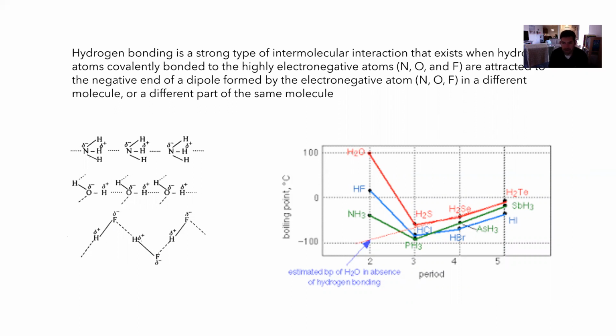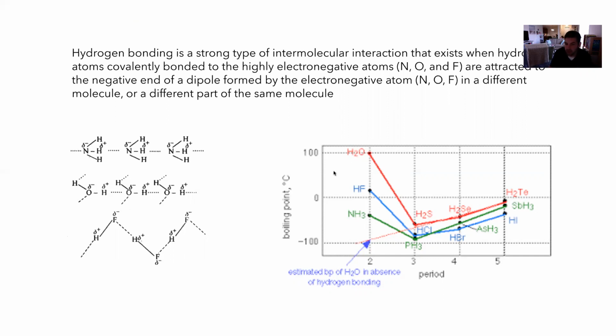The other piece that's really important for hydrogen bonding is the size. Nitrogen, oxygen, and fluorine, all being in period 2, are relatively small. So we get this really big difference in size between the hydrogen and either the nitrogen, oxygen, or fluorine. As we get bigger atoms, we don't get as dramatic of a difference because the hydrogen can't get that close to it. So we have our NH3s, our H2Os, and our HFs. We've already seen the pattern they start to form.